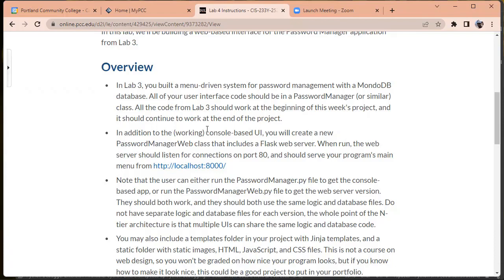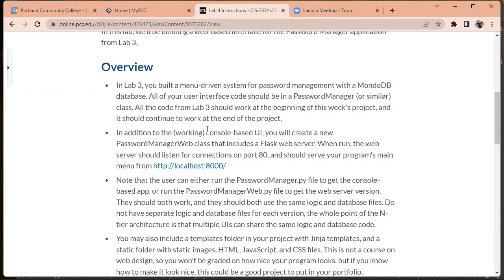And if we do need to add anything to the logic layer or the database layer, we're going to do it in such a way that the other interface continues to work. So basically, the logic and the database will be a superset of the functionality that any particular interface needs, but all the different interfaces will all be supported.